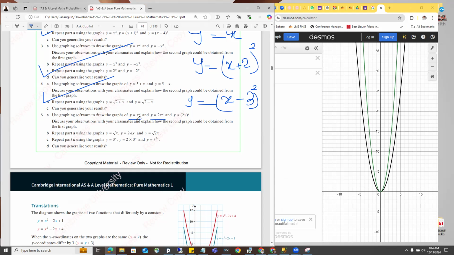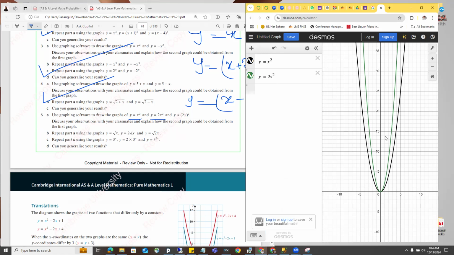No. So if it's 2x squared, it's not expanded. It has been narrowed down, because the y value is getting multiplied by 2. Now here in black color we have drawn y equals x squared. I thought the green was x squared. No, the green one was the 2x squared one. That means actually, okay, you can't see the graph.